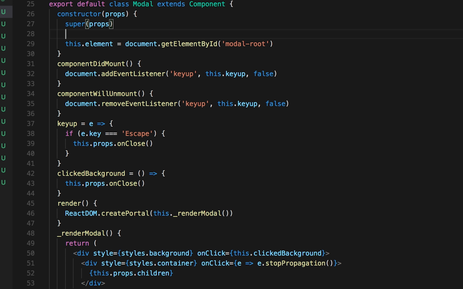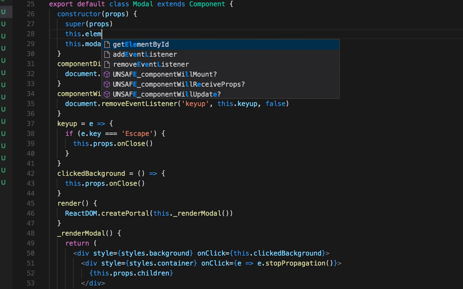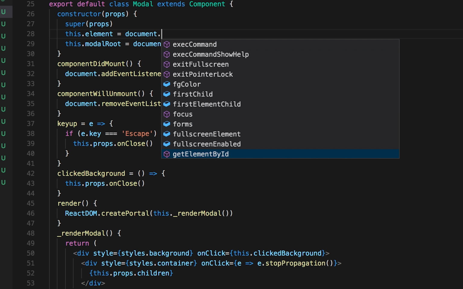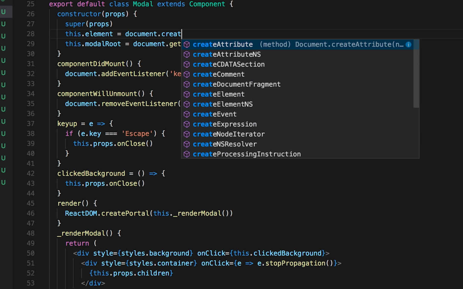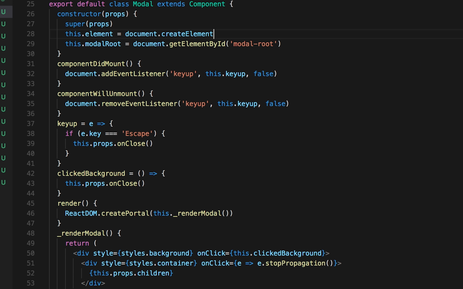One other thing we're going to do is call this modalRoot here. We're going to create a new div where we render our modal. So we say this.element equals document.createElement, and we're going to create a div.